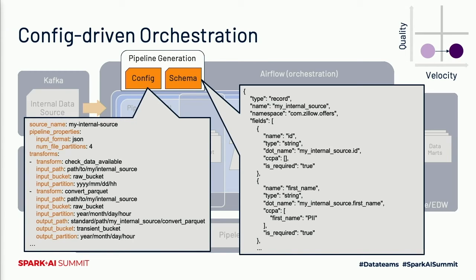Looking at the transform configurations piece, this should define all the information needed to configure the step. Most of the steps that we support are Pipeler transformations, but we can also support S3 sensors, Airflow task sensors, and any other steps that we need to support in our pipelines. As you can see from the sample config, common parameters to Pipeler transformations are input and output pathing, the number of file partitions to write, Hive table information, and other transformation-specific parameters. In Airflow, we need to configure the Airflow DAG object with parameters like schedule time, run frequency, and alerting information.